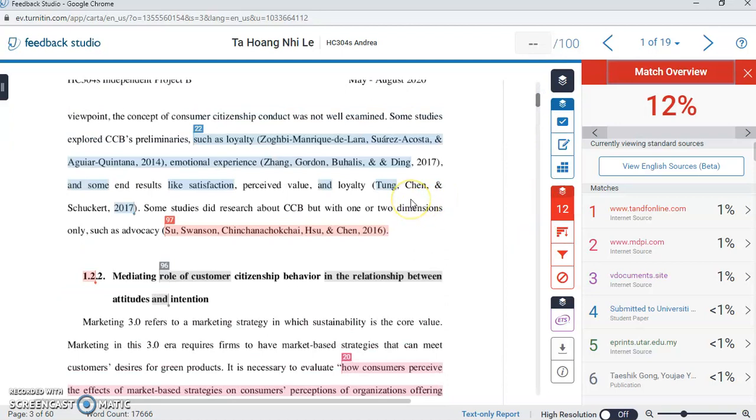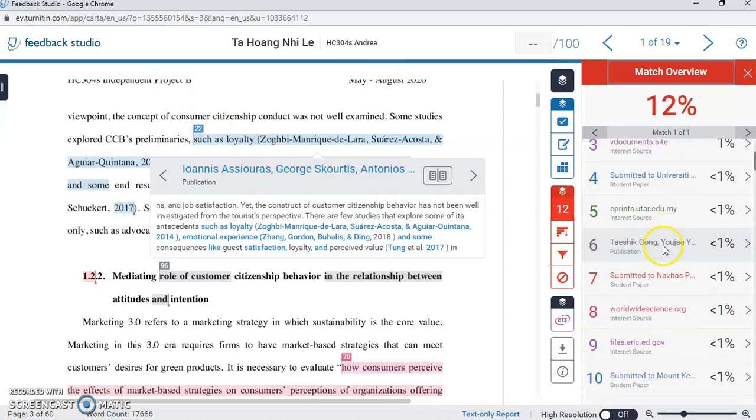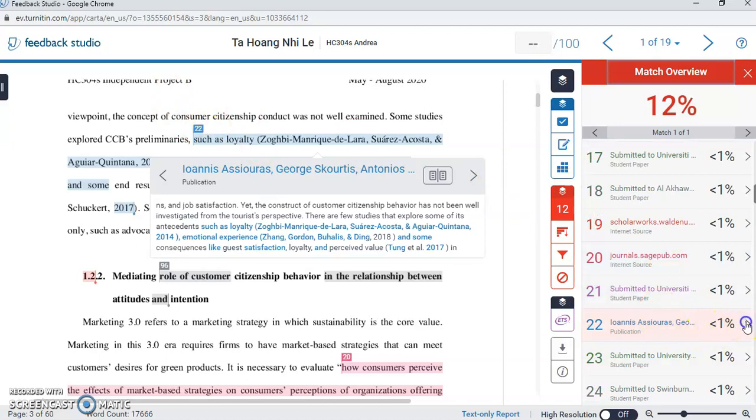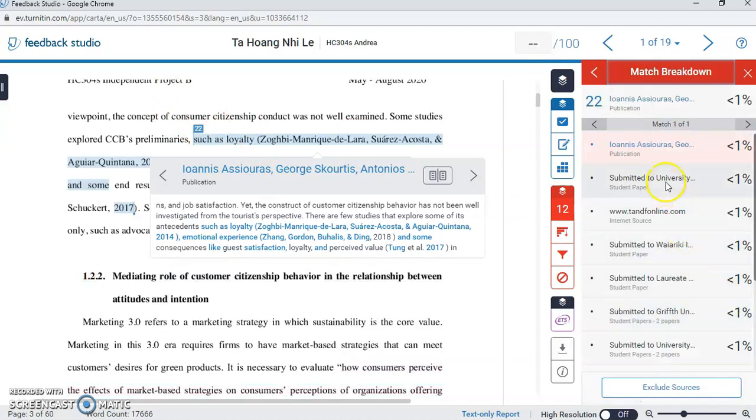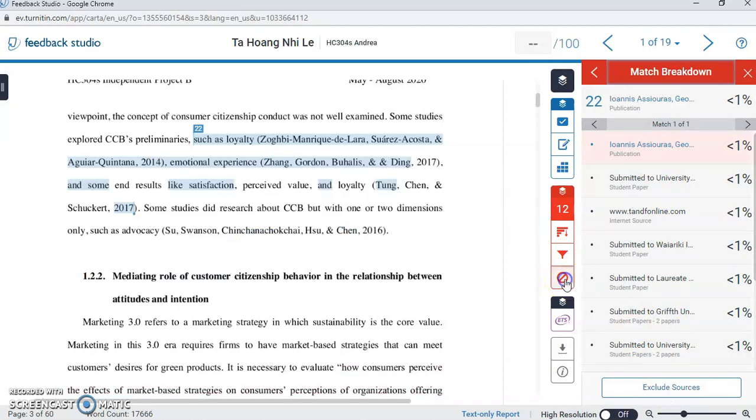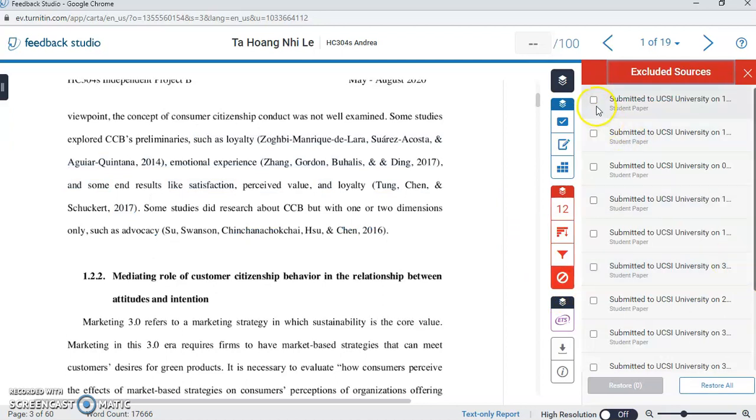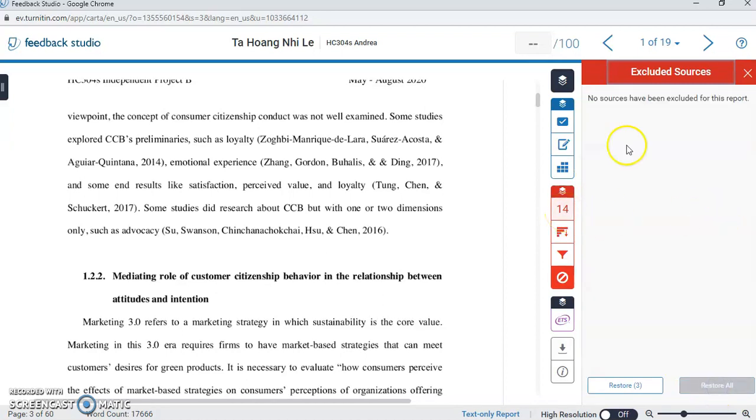And then if you want to do it much more finely, what you can do is go through all of this. As you can see here, the students did proper referencing, so you can choose to exclude it. So you look at number 22, go through here, number 22, but this one is less than 1%. Usually I don't go through it. So if you want to exclude it, go ahead. Let's say you made an error in your exclusion, right? I made an error with this one or this one, right? So you restore all, up to you, and then the percentage will go back to normal.